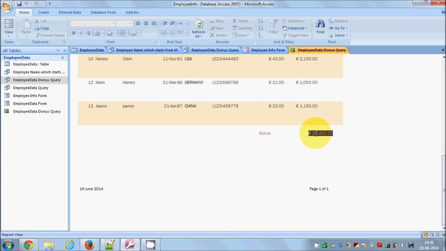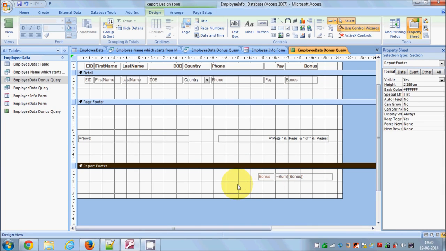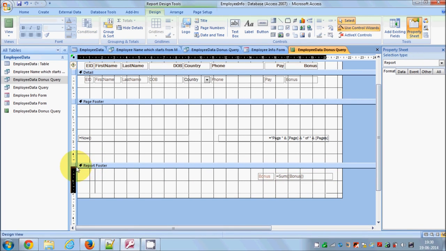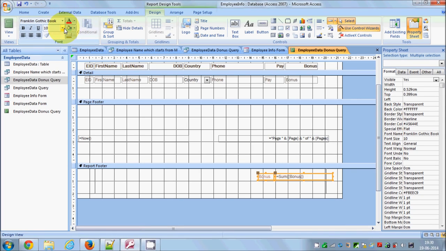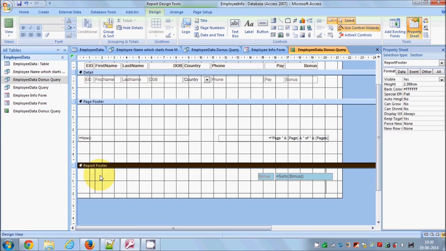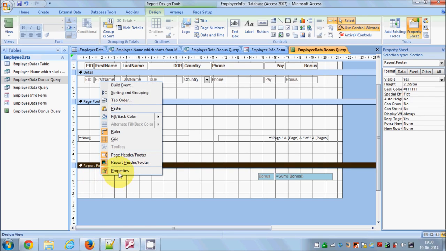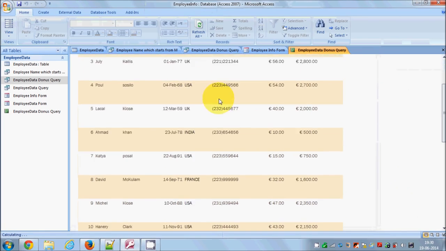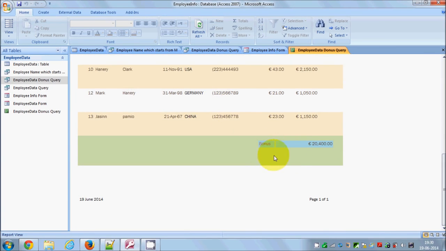I can change the font size of this, or I can change this report color so that we can see it also. I can change this color from here like this, and I can change the report color by going to the properties, Fill, and I can change this color like this, or let's see what color I can choose. Okay, like this. And in the preview now I can see this color here.